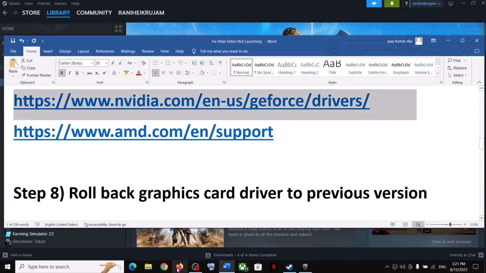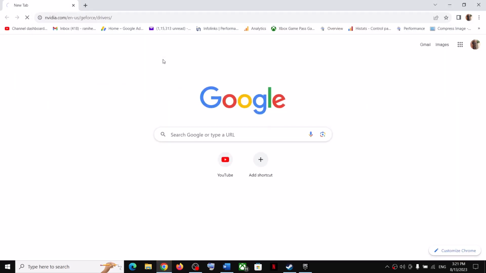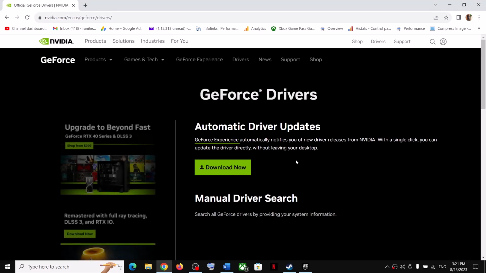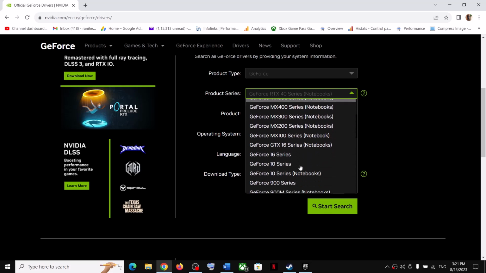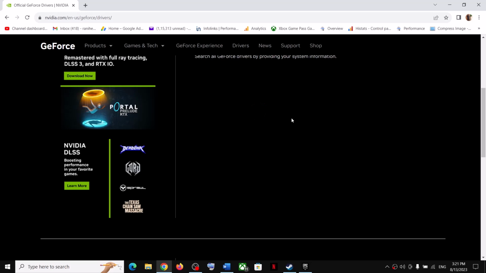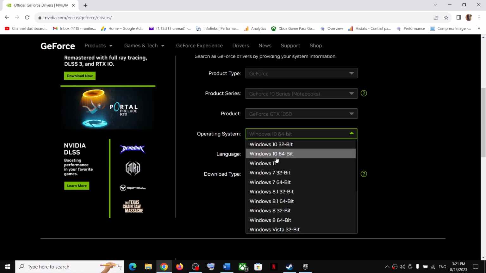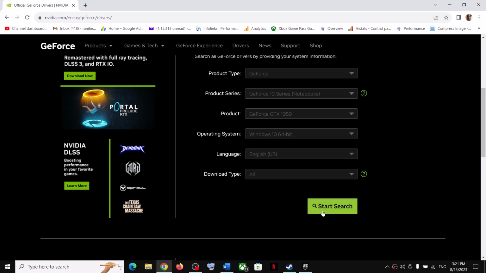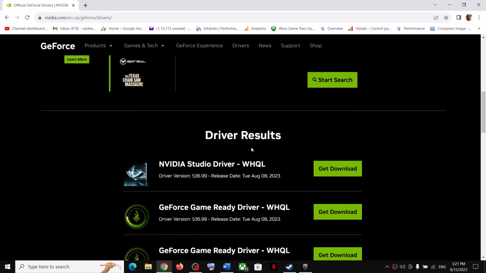Now the next step is to roll back graphics driver to previous version. So again, go to NVIDIA website. And then select your graphic card from here. Make sure that you select your graphic card. And then select the right operating system. So if you have Windows 10, select Windows 10. If you have Windows 11, select Windows 11. Now click on start search. Scroll down.